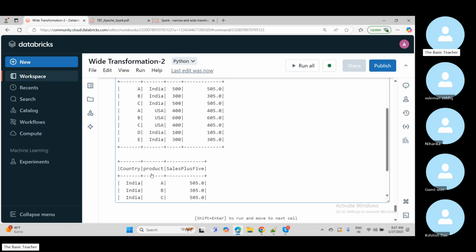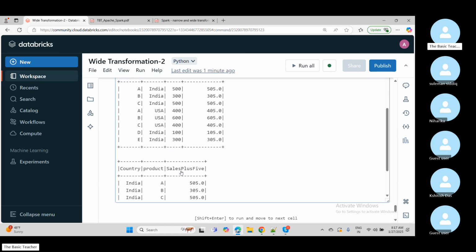So if you have any requirement where you want to change the order of the columns, you can use selectExpr. If you want to select some specific columns, you can do that. If you want to ignore some columns, that is helpful. And if you want some new column with some manipulation, you can do that even without using withColumn.